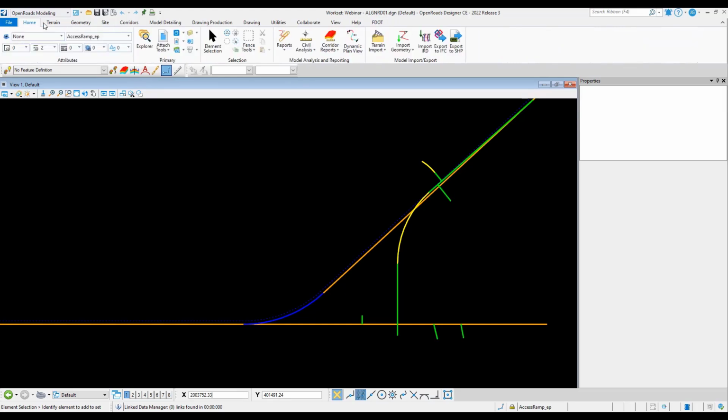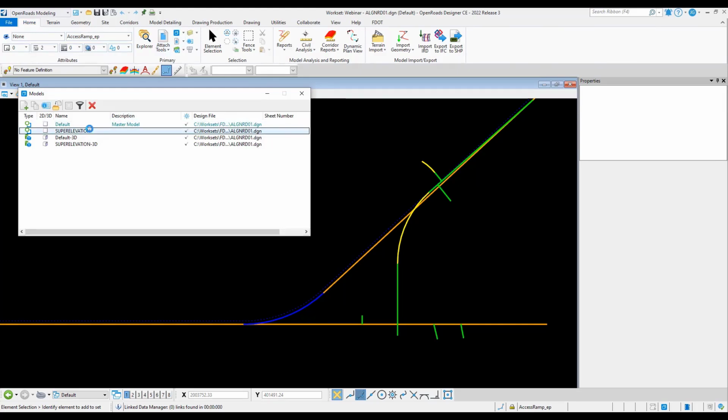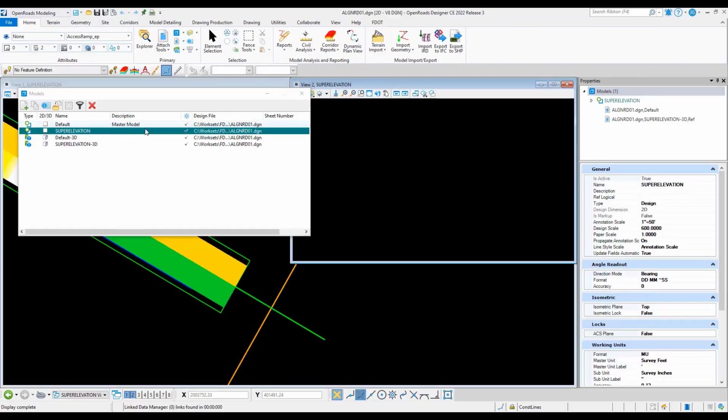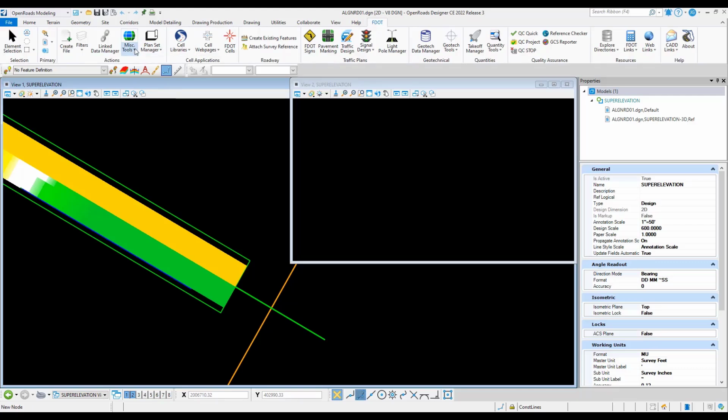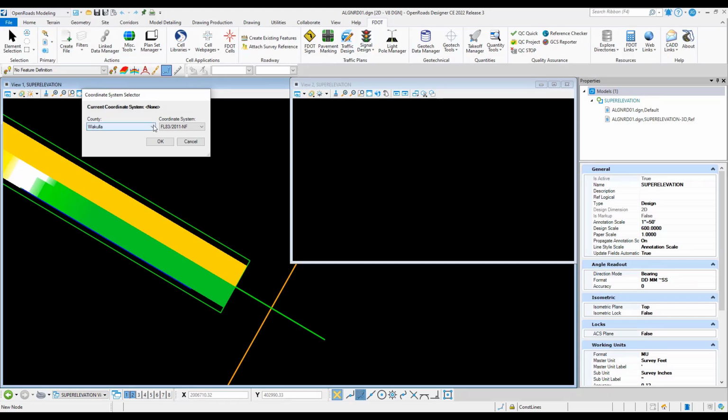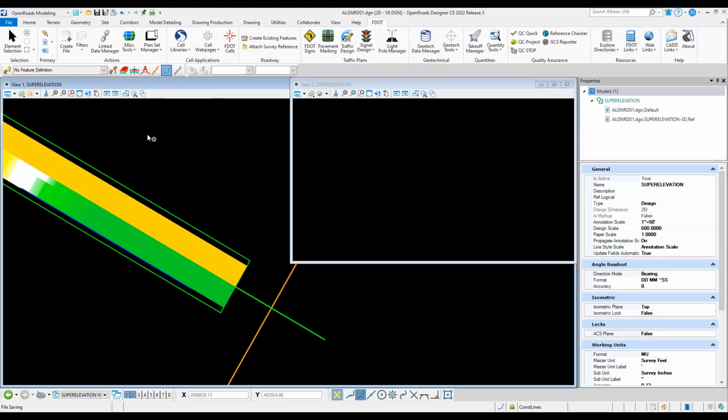We'll go to our models. We'll go to our super elevation model. Close that. We can now go to the FDOT tab. Go to our miscellaneous tools. Select coordinate system. It already remembered that we were in Wakulla. We click set. We're good to go.